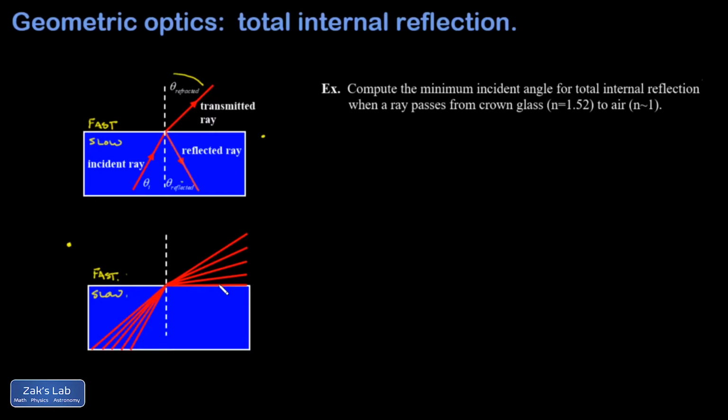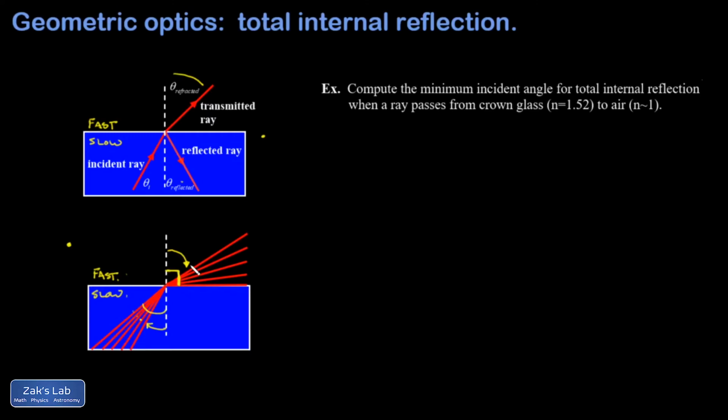So we notice when light moves from a slow medium to a fast medium, the transmitted ray, that is the refracted ray, is going to bend farther away from the normal. And in the second picture, we're doing a little experiment. We're letting the incident angle become bigger and bigger. And of course, as a result, the refracted ray is at a bigger and bigger angle. But the fact that it bends away from the normal means that we should be able to get to some critical angle here, where the refracted ray actually has an angle of 90 degrees.